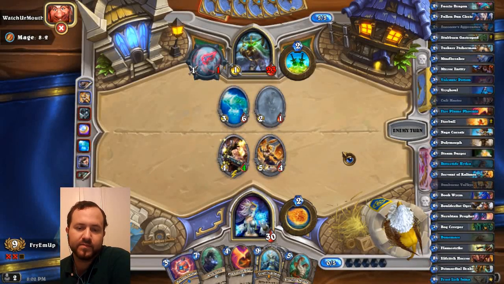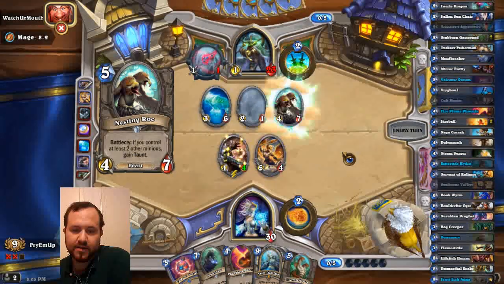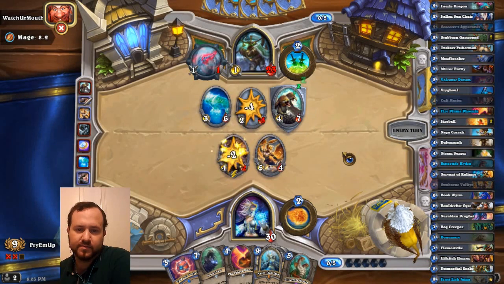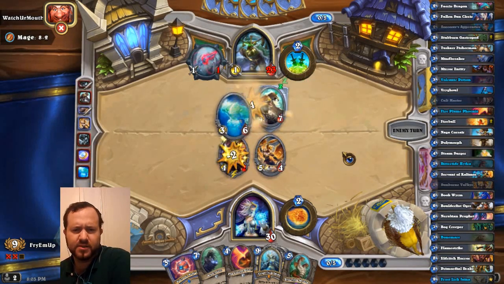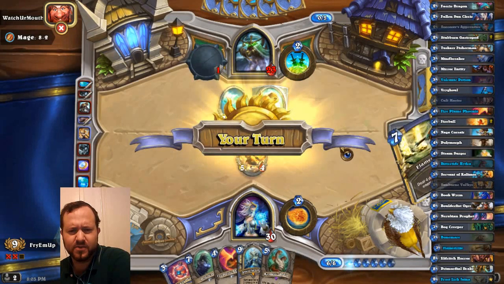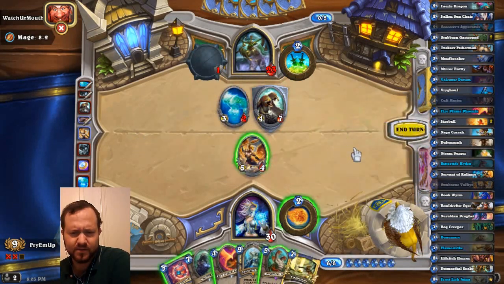Right in the rock. Interesting he doesn't hit that with his weapon. Why did he use the 2-1 there? That's weird. Nice, flame strike next turn.